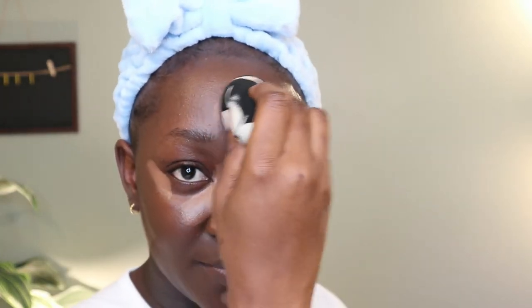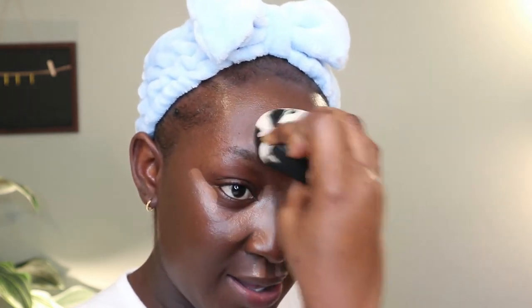Depending on what concealer I am using, I would either start from my under eye or start from my forehead. So if I'm using a total matte concealer that dries down quickly, like the e.l.f. 16 hour camo concealer, then I'll go ahead and blend my under eye area first because it dries down quick, so you just have to blend quick. But this gives me more time, more room, and because this is a tutorial, I'd love for you guys to get the best, you know. So if I pick my best, I'll pick this one.